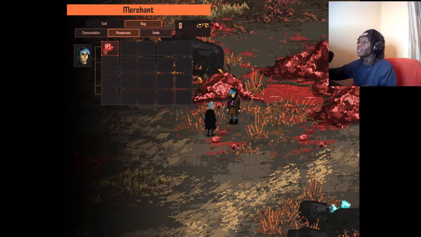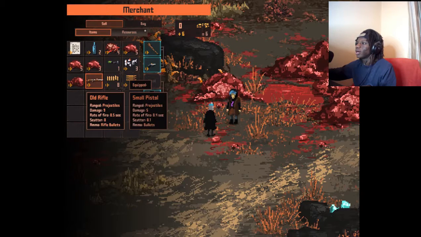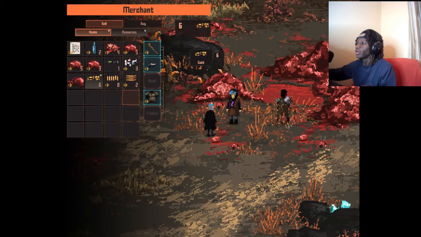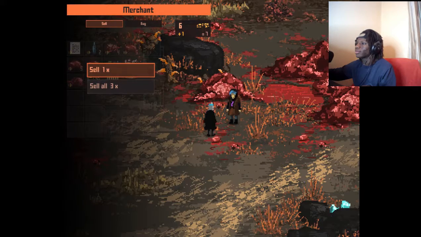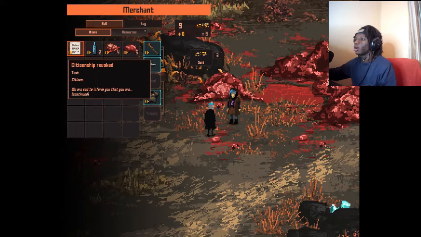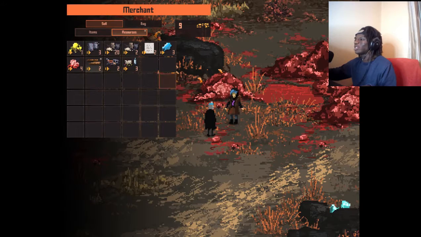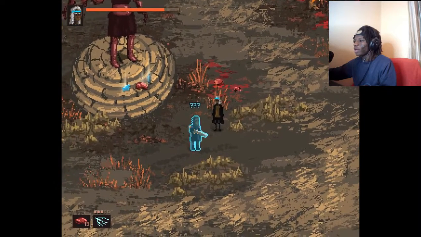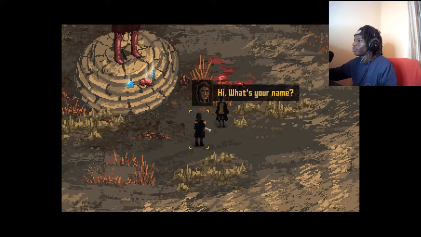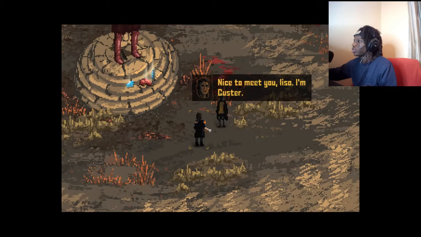Merchant. Alright, I got this thing. Got some plastic. And I got my citizenship. You want that? And yeah, it's basically all I got for you, bro. Damn, this guy means business. Hi, what's your name? Liso. Nice to meet you, Liso.